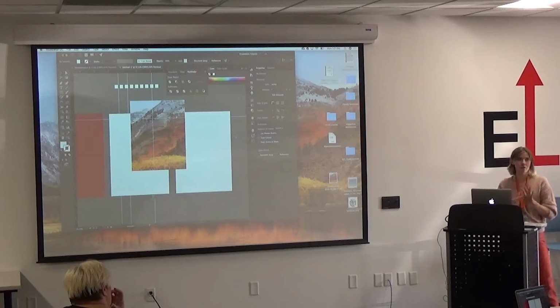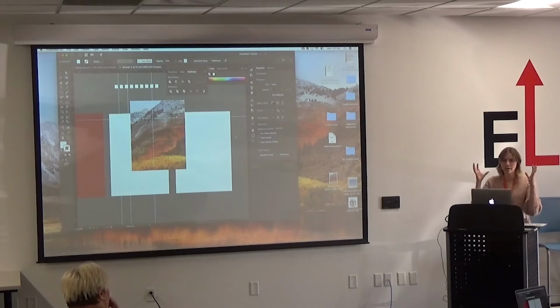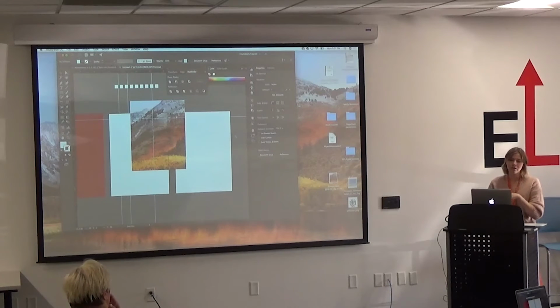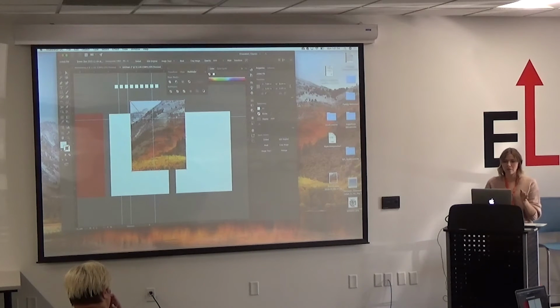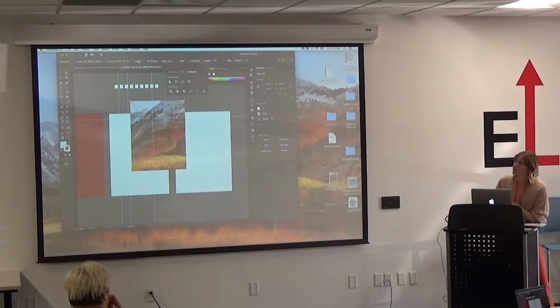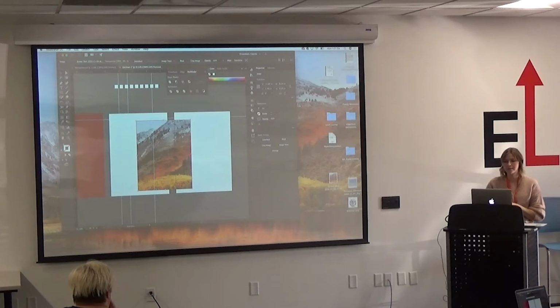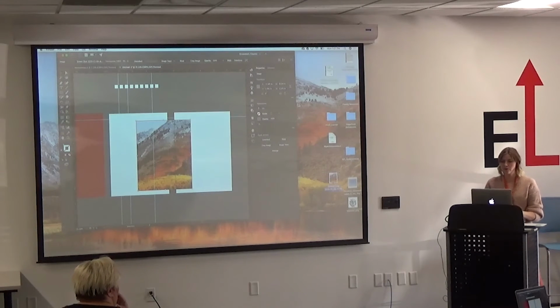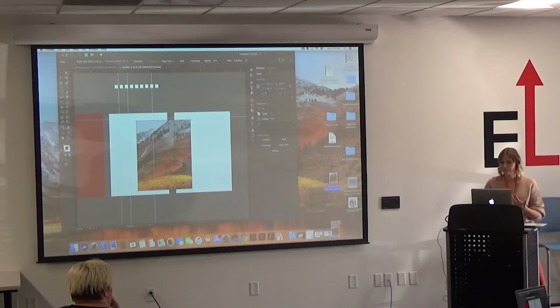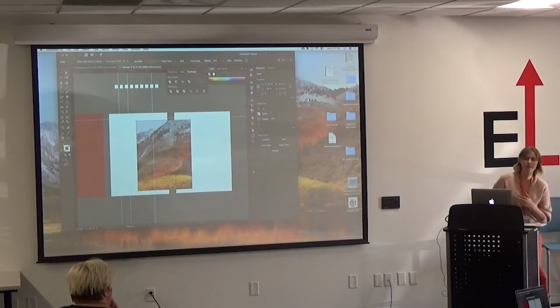If you don't want to go the roundabout way and give them another folder, and you just want to give them the project in an Illustrator file, I always make sure to embed all my images. You just go up here and click embed. Once I do that, it's there. If I were to delete my original photo off my desktop and throw it in the trash, it wouldn't mess up my project. It wouldn't disappear. I have it saved forever in my actual file, so it doesn't matter if I save it separately or not.